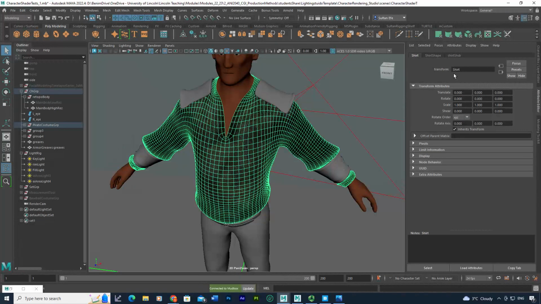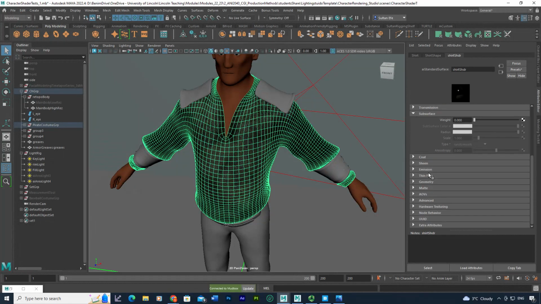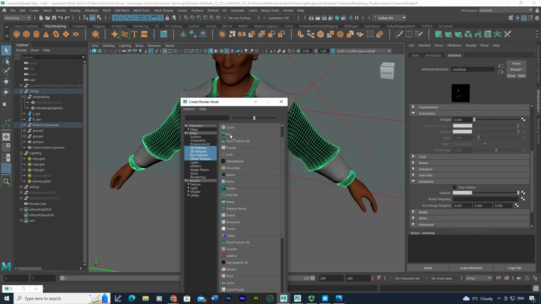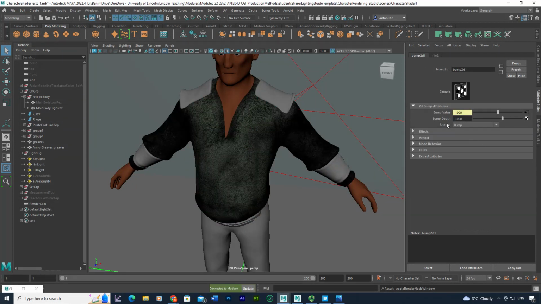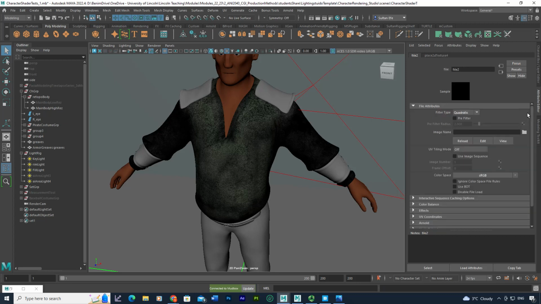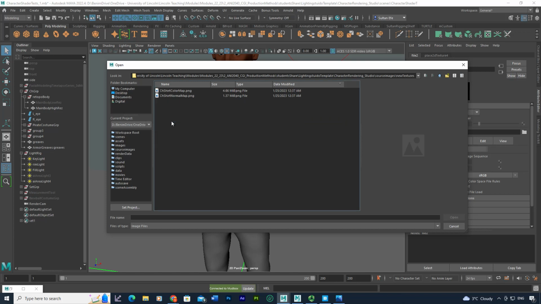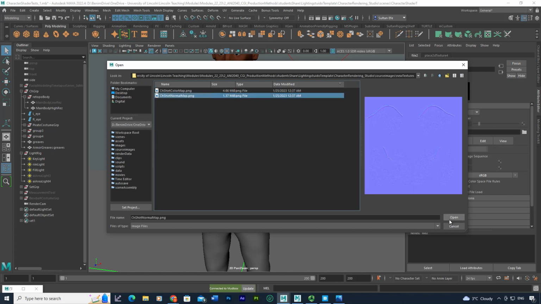And then we go to the shader again, scroll down to geometry, bump mapping, file. Before we bring the file, it's good to change this to use as a normal map, which is tangent space normals, and then click on the arrow to find the file, and that's the normal one.